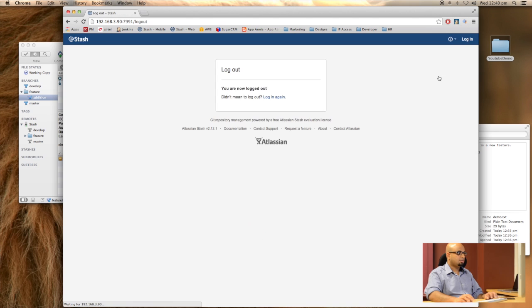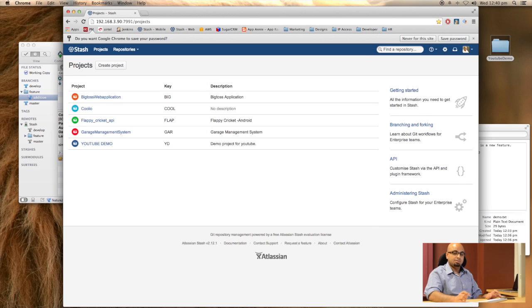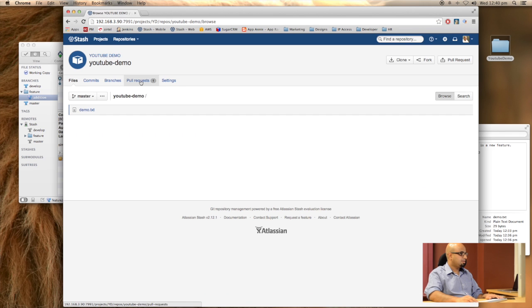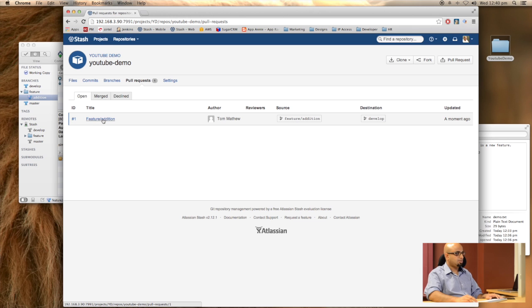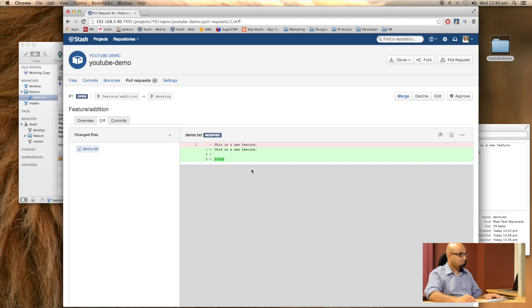So once I log out and I log back into my account, and this would also be sent out as an email to me, so I will come to know that someone's actually asking for a pull request as well. And I'm going to click over here, and on the pull request, I can see that Tom has asked for a code to be merged. I can review it. I can see what is the difference over here. I can see that he's added a line of code, and if everything's fine, I'm just going to approve it.